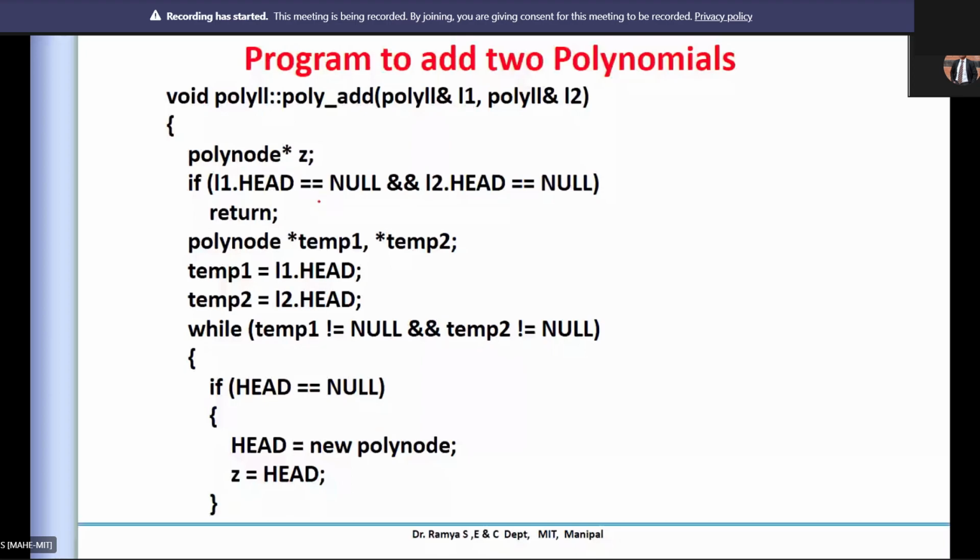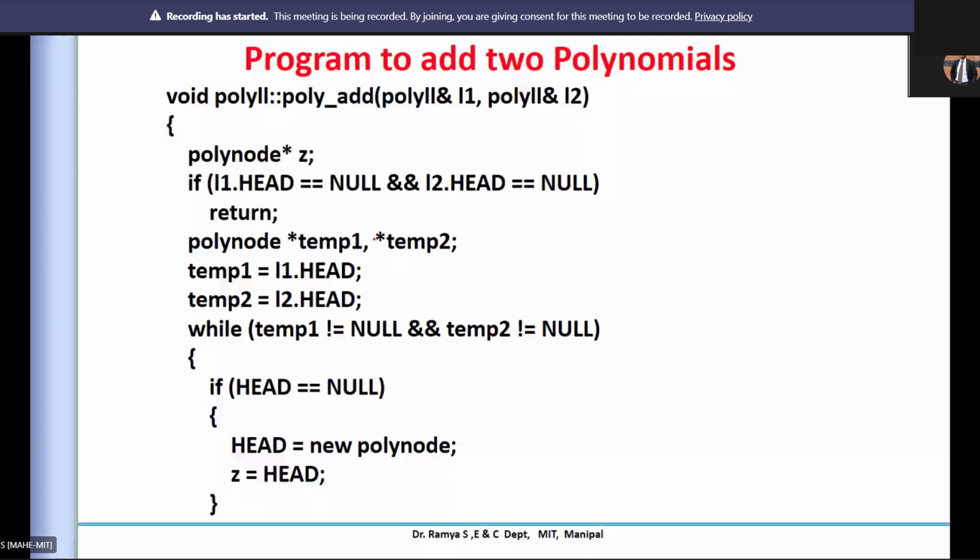Basically, if it is null, then we don't do anything, there is no operation possible. So only if it is not null are we going to do the other operations. So we'll just check and return. Okay, so this is a temporary tool for doing your calculation. You can think of it as, the moment I create this, it is a pointer to that.